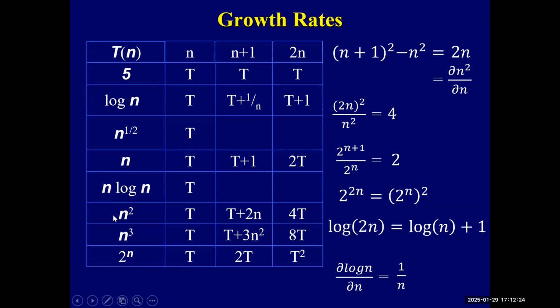Here's an experiment. I give you an input of some size, you run it, and it has this much running time. So you know n and you know T. Maybe you don't know this, but you know n and you know T. How big will the running time be when you go up to n plus 1 or 2n? I'm just saying, what's the damage when you make your input a little bit bigger?